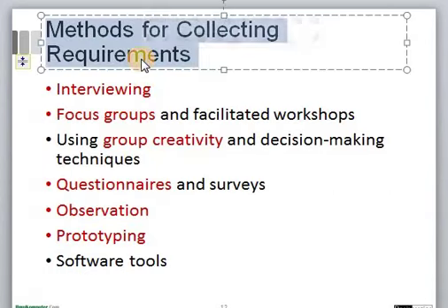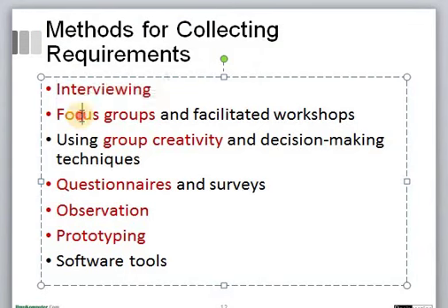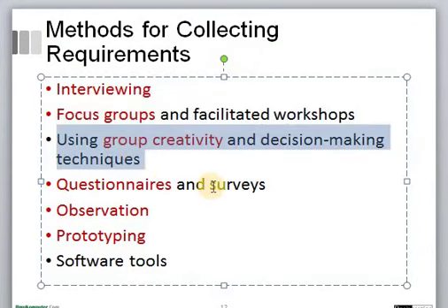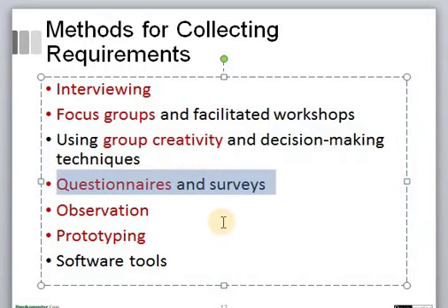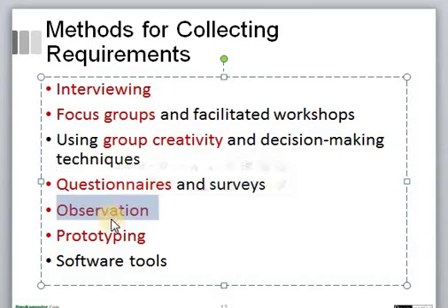Now we will see what methods we can consider in order to collect the software requirements. We have a number of techniques that we can adopt to elicit the software requirements. Those techniques can be interviews, focus groups and facilitated workshops, group creativity and decision-making techniques, questionnaires and surveys, observation, prototyping, and software tools.